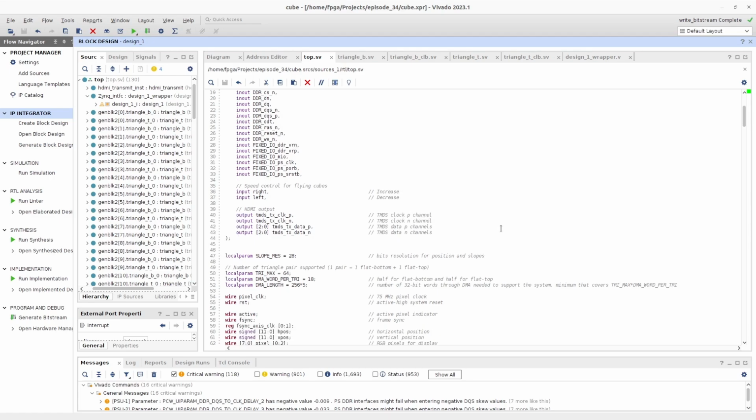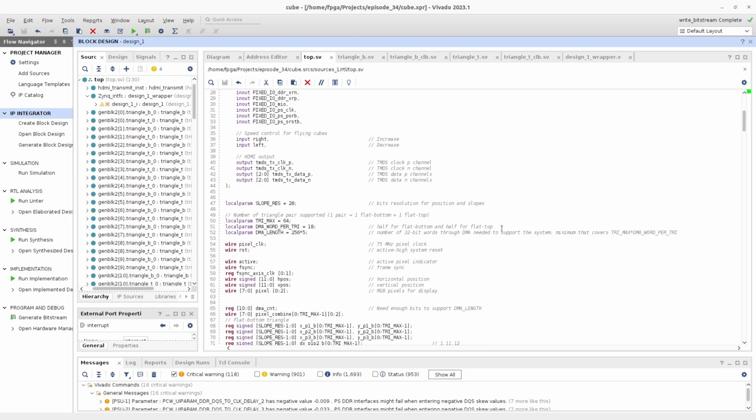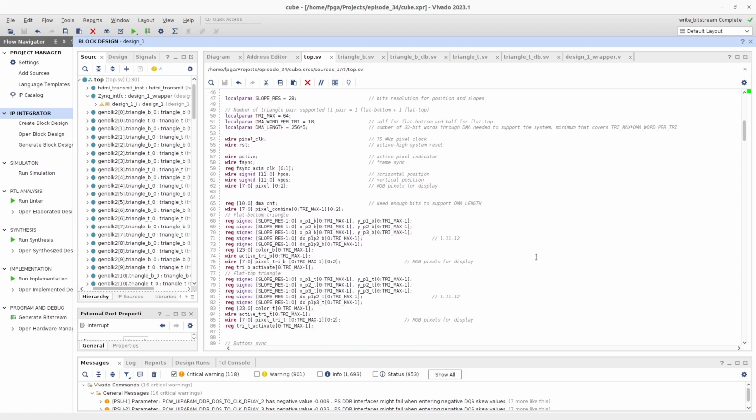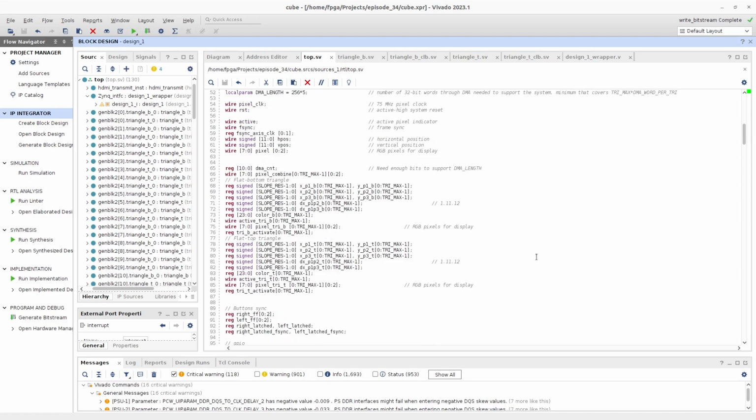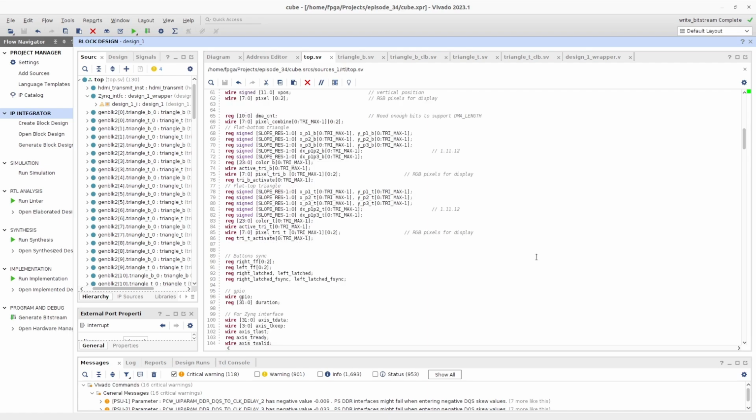Next up, you can see that parameters related to the number of triangular polygon pairs, the number of 32-bit words needed for each pair, and the total DMA length match up with what we defined on the application software side. Each flat bottom and flat top triangle needs its own set of screen coordinates, slopes, and color. The design is implemented with support for a fixed number of polygons, and it's up to the application software to use however many.